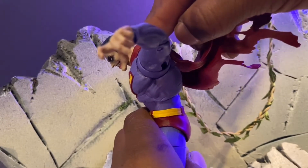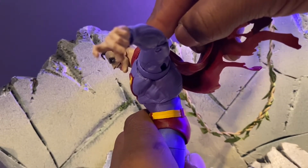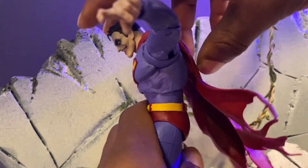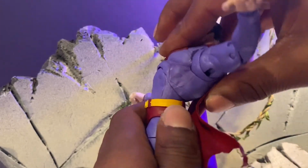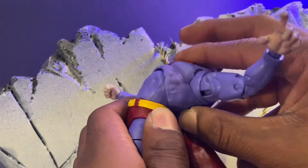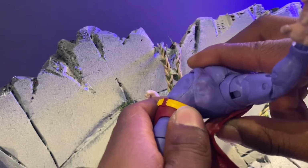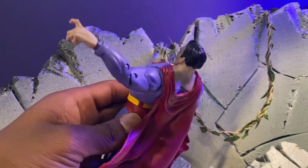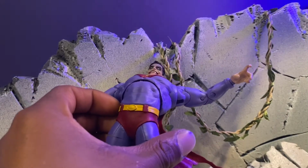So he can only go forward just a little bit more. It's much more compared to how it was, but it could be a little bit better. As far as going back, though, he can go back about that far. So that is an awesome improvement. Before he couldn't go back that much.